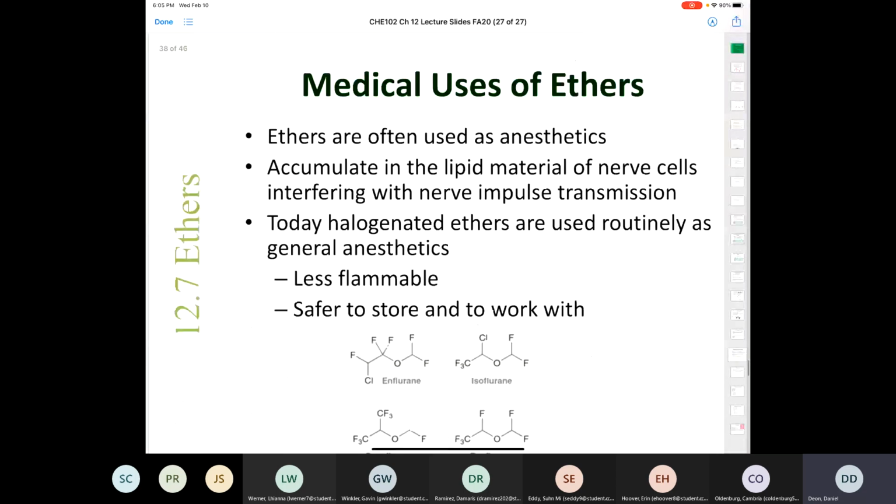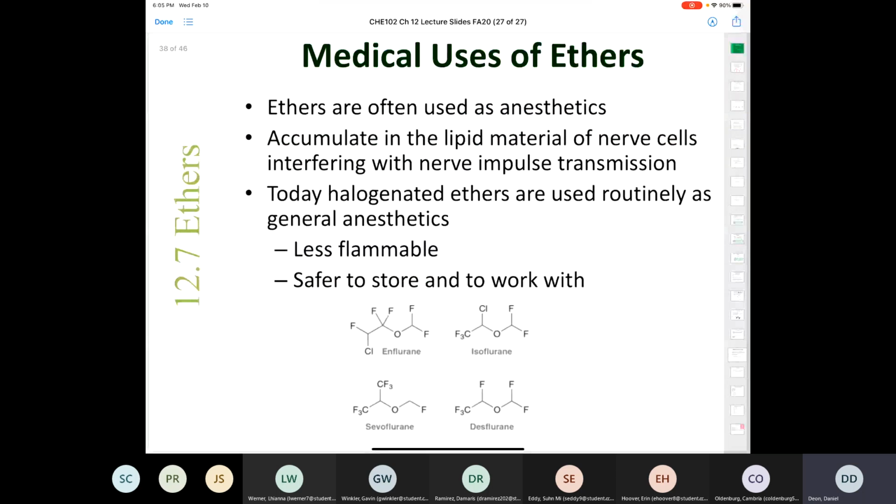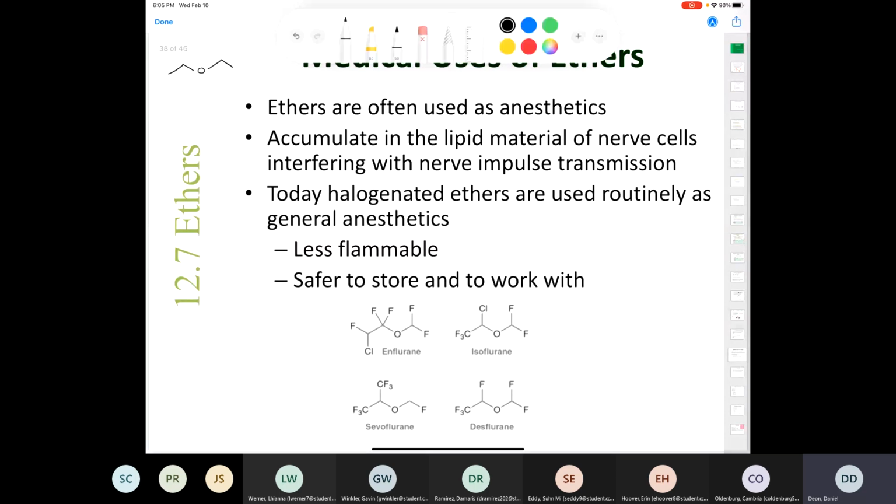What about other uses of ethers? Well, the ethers that are normally used as solvents in the organic chemistry lab are things like diethyl ether. So we looked at that. This would be diethyl ether, very commonly used. Another one is called methyl tert butyl ether. That would be this. We have a tert butyl group on one side and a methyl on the other. Again, these are widely used as solvents.